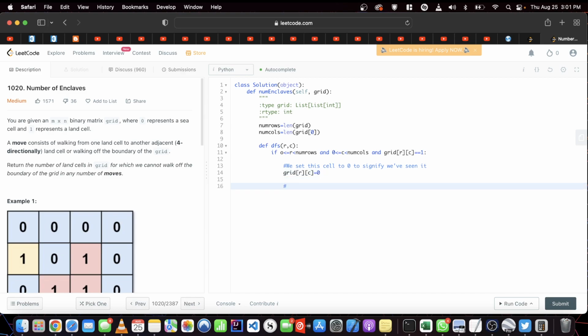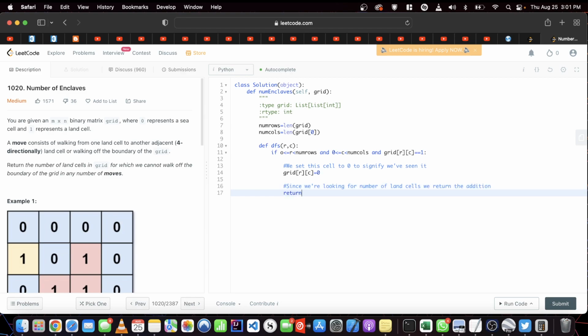Then since we're looking for the number of land cells, we return the addition.